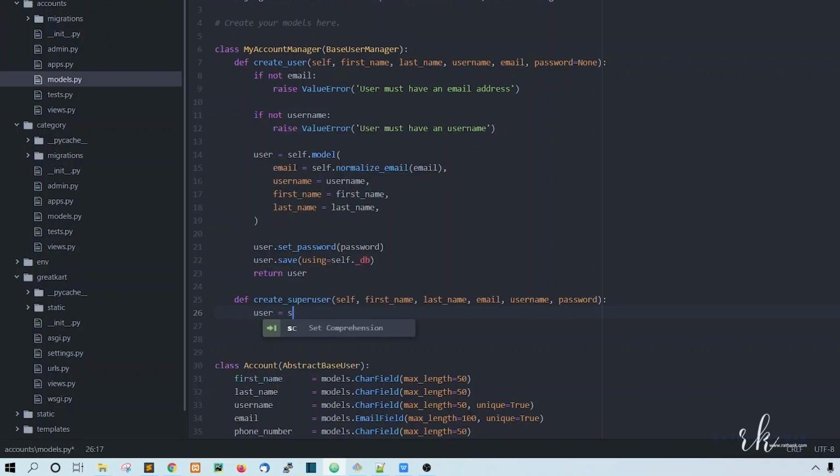So let's do that now. User equal to self.create_user method.